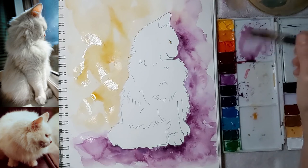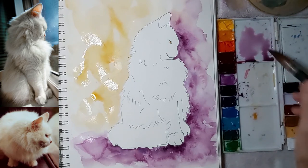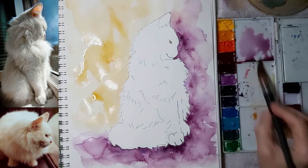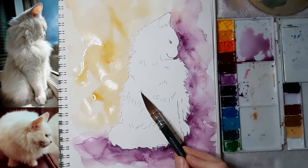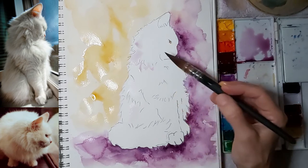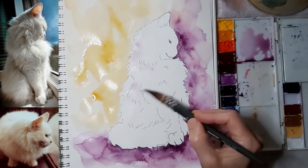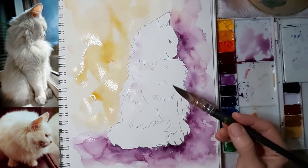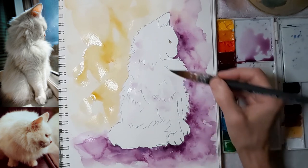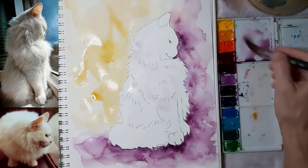I'll dilute some of this down so I can start going in and giving her a bit of definition — very carefully. Dry it on the rag first and then just almost a dry brush effect, kind of getting rid of some paint. What I love about teaching art is I learn so much from teaching. With better paper I'd be able to play with this more, but we'll do what we can. I've got a look of some fur there, and as I tell people all the time, it's not about painting every single fur — it's the impression of fur. If we get those little hints of fur and we see it's a cat, our brain tells us that's fur.